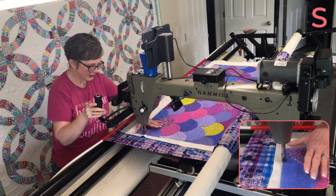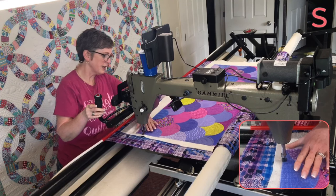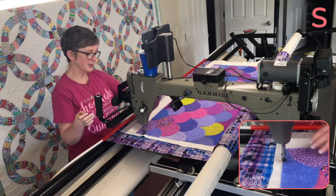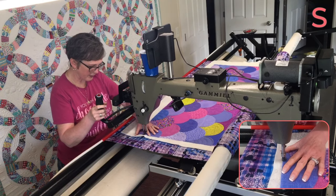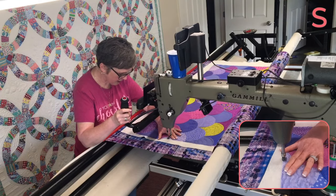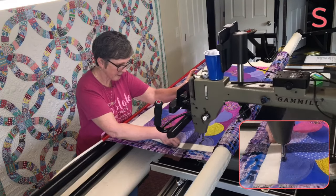And here too, my thumb is now putting pressure on the front. Again, the part that's already been stitched. This is where, as I mentioned earlier, there are lots of quilters that would say, you've got to stitch from the top down. Equally, there are quilters that say, you've got to stitch from the bottom up. The goal is the same, getting it flat and without puckers or pleats. So whatever way you can achieve that, for me, it means putting that bit of pressure on the fabric that's already stitched. For you, you might figure out a different way. Be my guest.